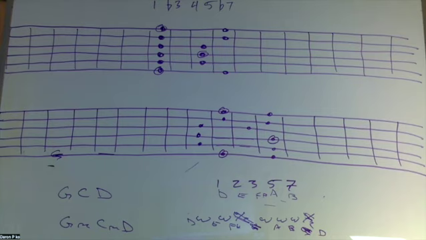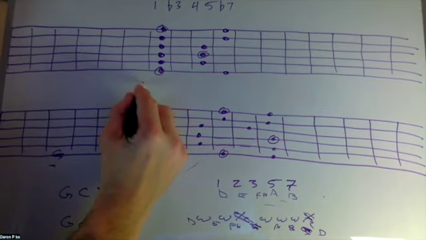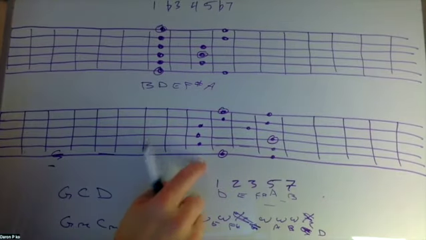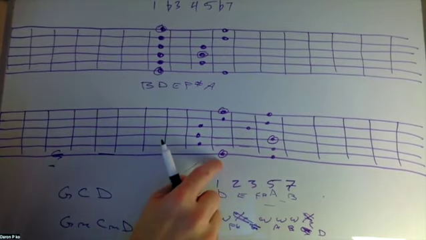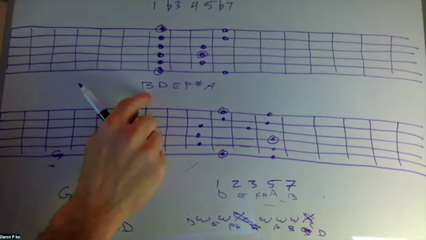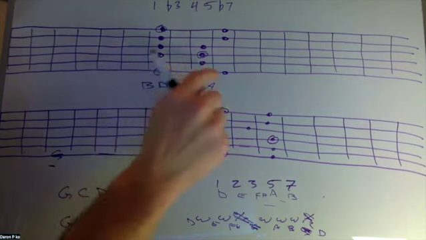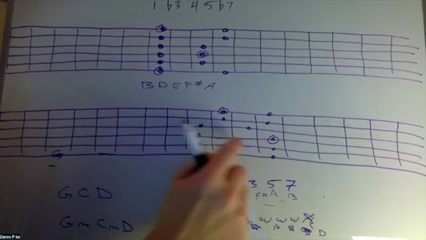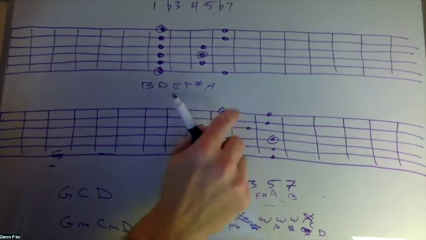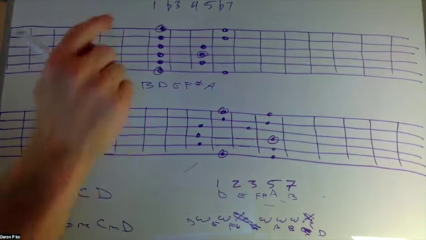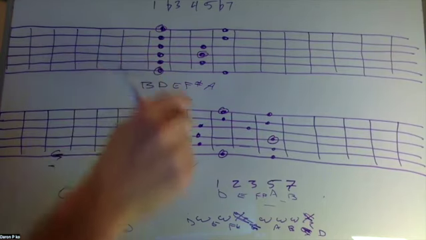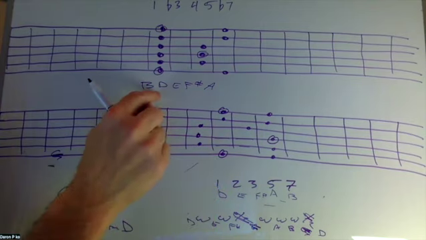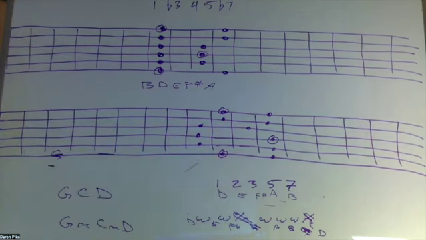There's another thing that happens here that is very enjoyable to me. What I just mentioned is that these notes in the key of D major pentatonic are the same notes as these in B minor pentatonic. We have B, D, E, F sharp, A. Here we have D, E, F sharp, A, B. So the exact same notes. Therefore, this scale shape could be used if I'm playing in the key of D major. This scale shape could be used if I'm playing in B minor. The two operate together because they have the exact same notes.